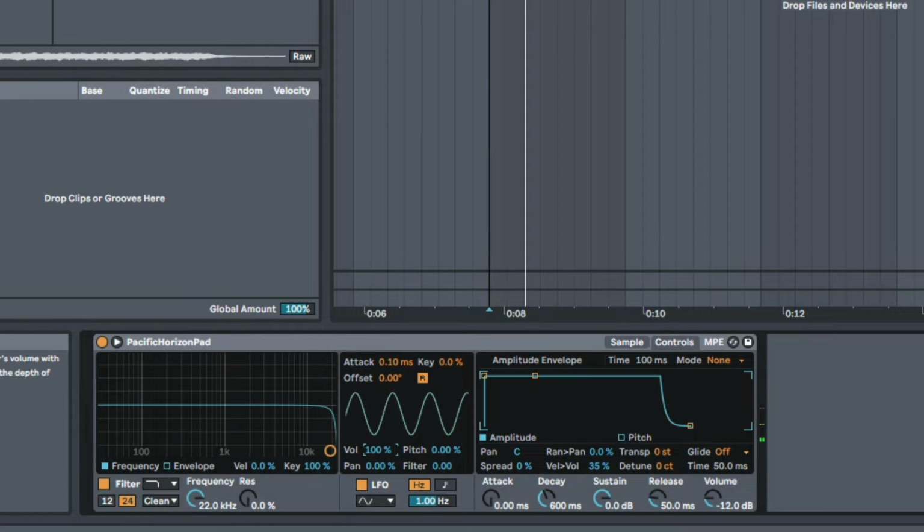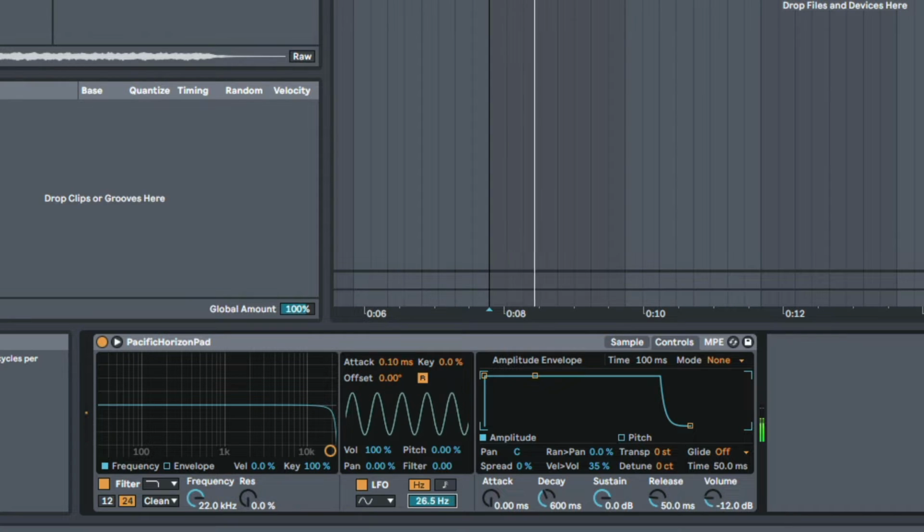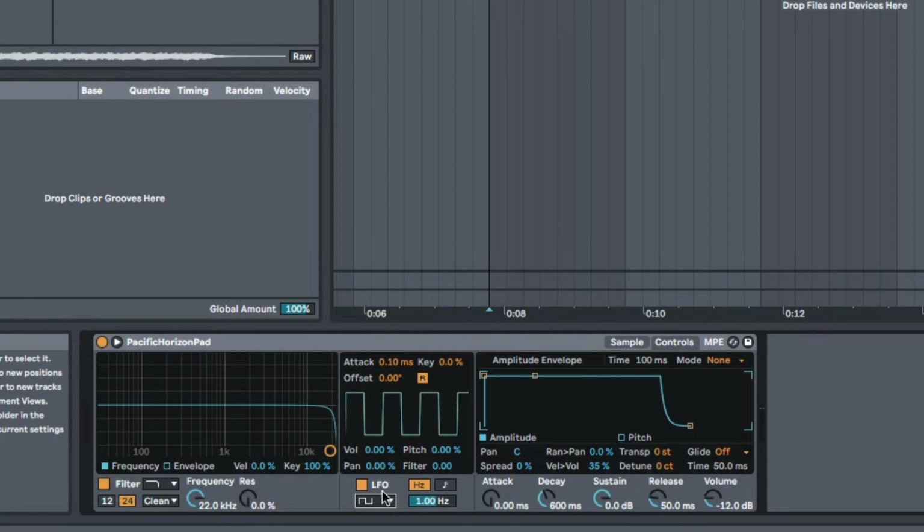So let's assign it to the pitch and have a listen. If I was to do it to volume, this is how people get that sort of stuttering volume effect, right? We also have some different shapes here that we can assign. So we've got a square wave shape, which is gonna have really harsh edges. And then hitting this button here, we can also assign it to a value. So like a quarter of a bar, or even 3/4 of a bar, or even one whole bar.